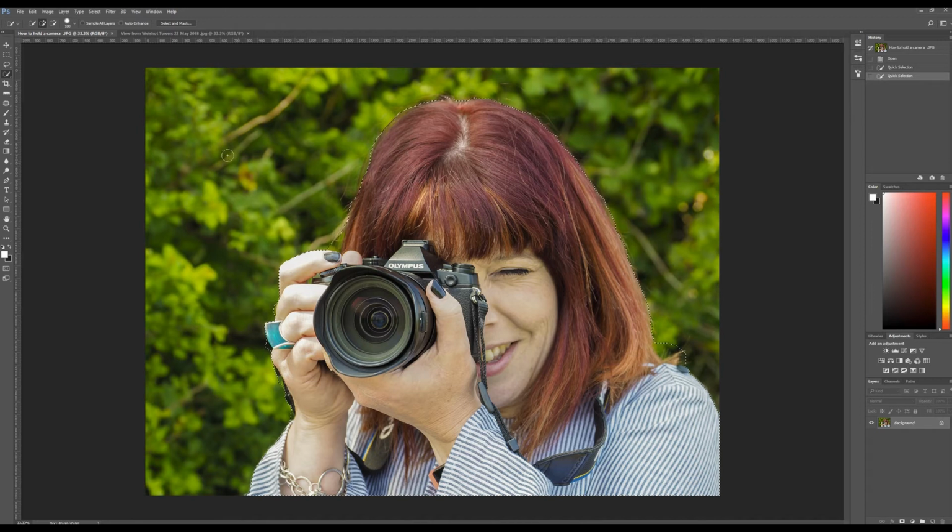So to tidy up a little bit, we need to go to the minus side. Just pop that in there, pop that in there. What it's doing is, instead of taking away the section, it's going in slightly. That's it, that's done quite a good job. And now we're going to go into the Refine Edge brush.